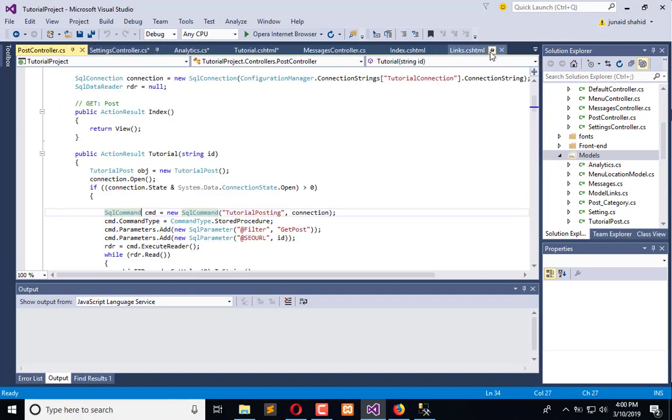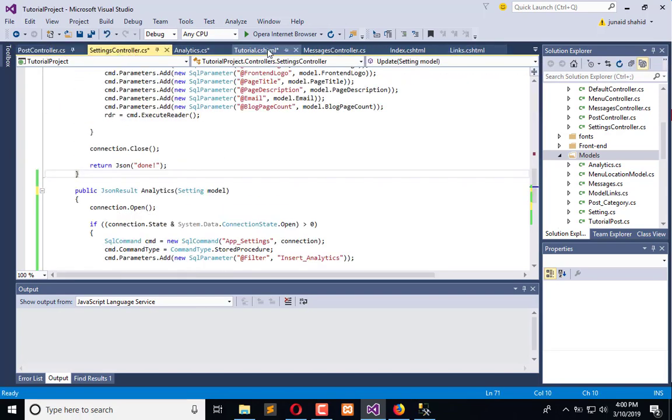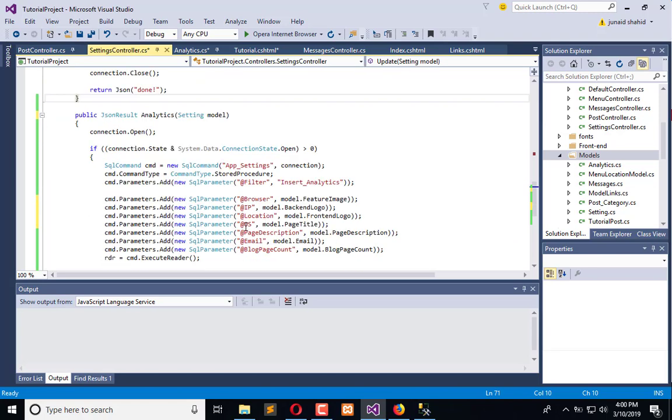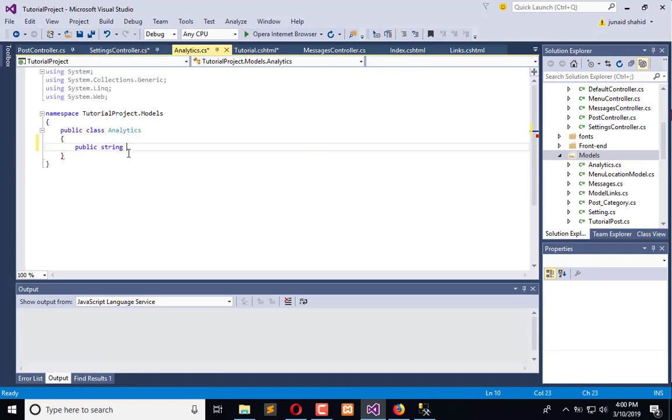Okay, yes, here is the setting controller, and here is the model controller, pin it. Okay, now copy IP, this, browser, location, OS.